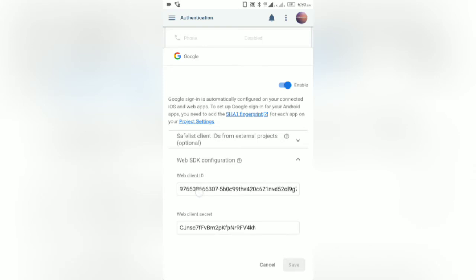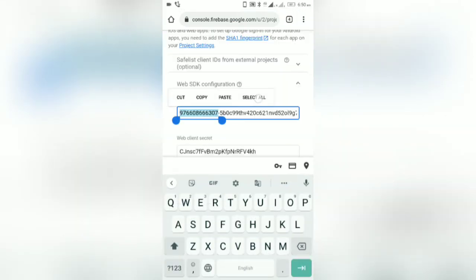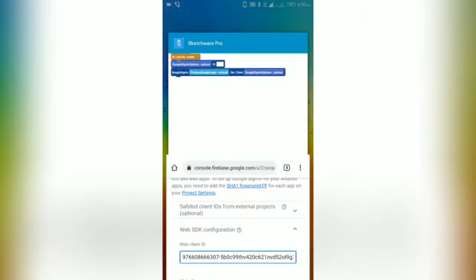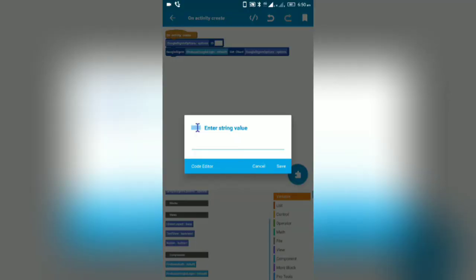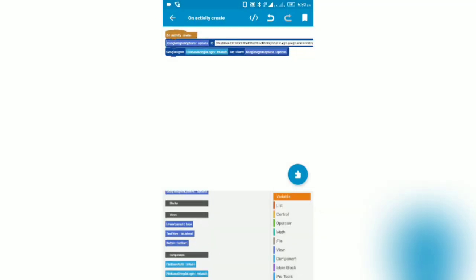In it, the web client ID is available. Just select all the values which have been shown in web client ID. So just copy that and paste it here. That's it. The on create thing has been completed.